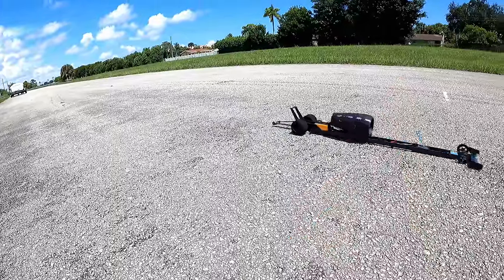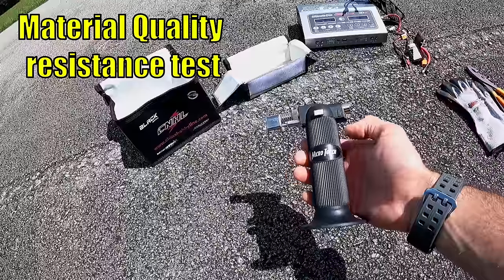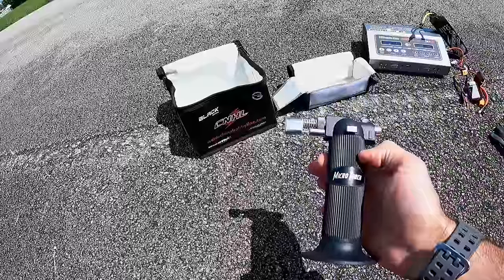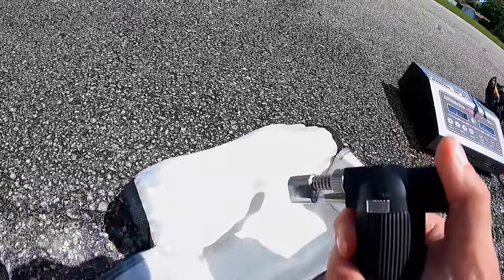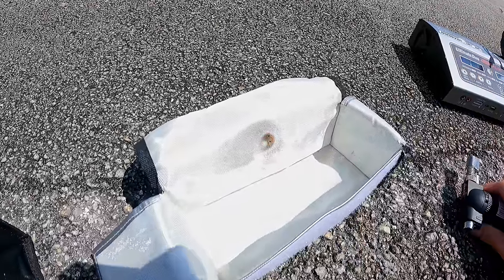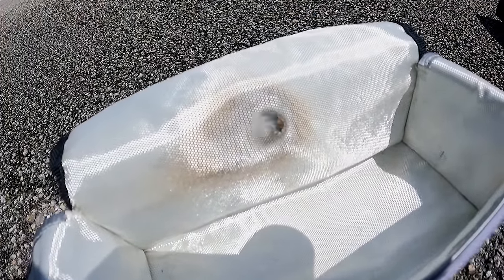All right, so you guys can see I have my little micro torch here. It's like 20 bucks from Harbor Freight. You can't go wrong with it. I actually use it to solder a little bit. So we're actually going to apply a direct flame, and we're just going to see what it's going to be like. All right, here's this one. Gonna have a go here. All right, well, the flame was directly onto it, and it burnt right through.